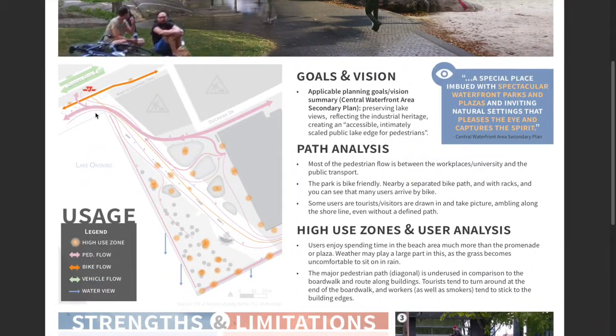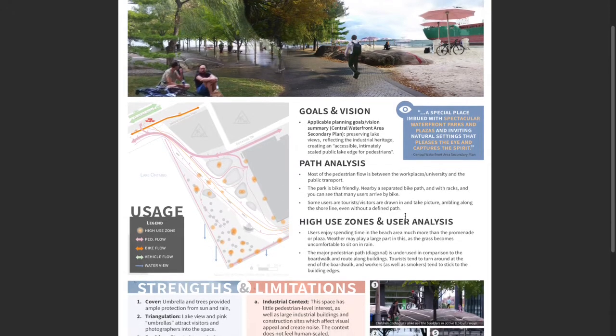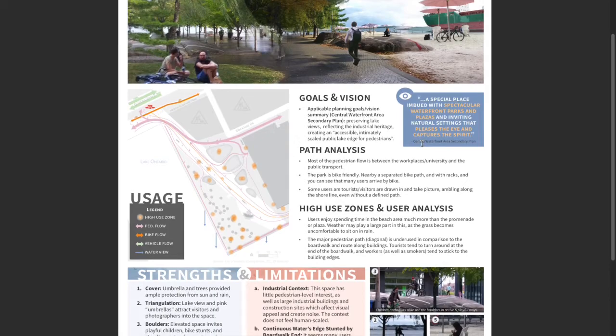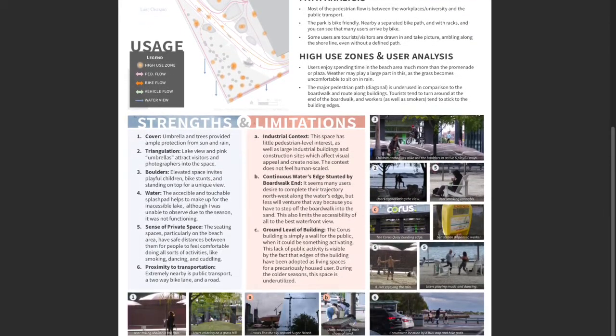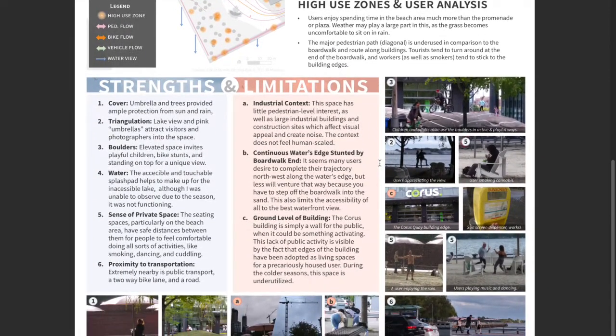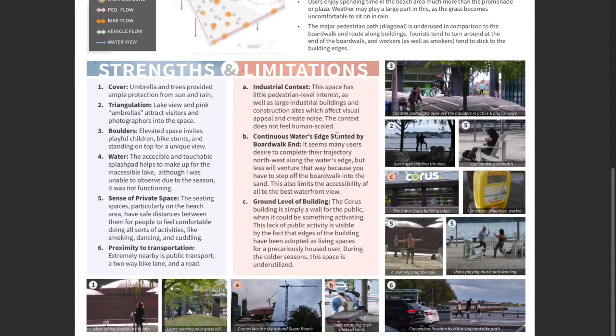Here I want to point out showing how people are using space. The thickness of arrows can be a really useful tool. So a lot of people go this way, but not that many people take this route. Another little icon circle thing with a quote can be interesting. And here, showing strengths and limitations in what's almost like a table, but it's really just a box and a box.